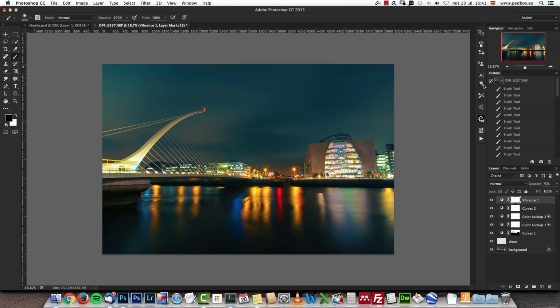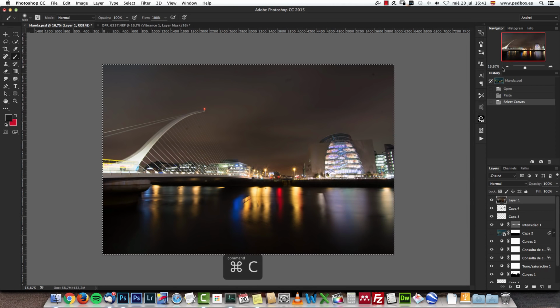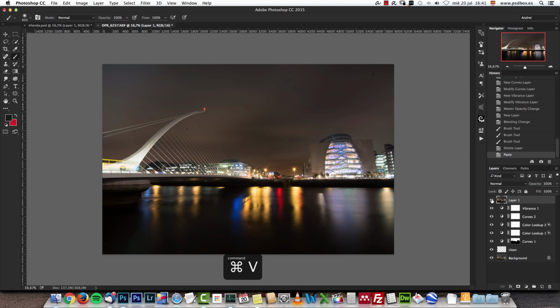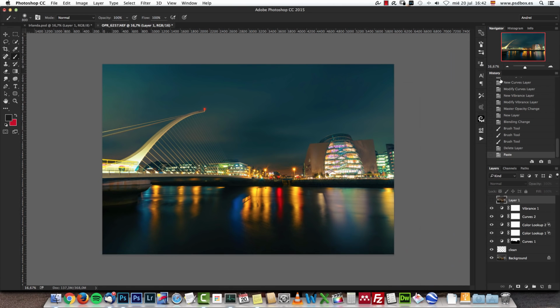So that's how I edited this raw image. Again, I'm going to show you the original and where we started from. Actually, I'm going to copy this and put it over my edited image. So we started with this and ended up with this. I think it's a pretty nice change. If you think the edit is extreme, well, I just show you how to do it. It's up to you if you want to do it or not.